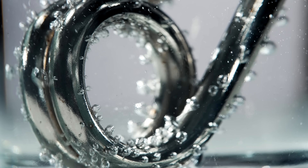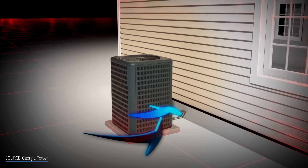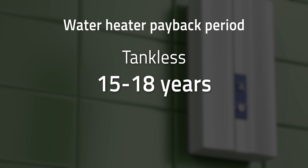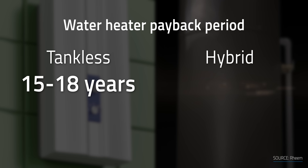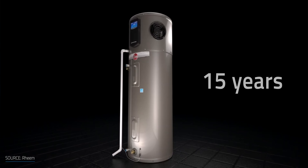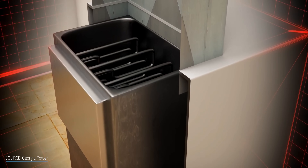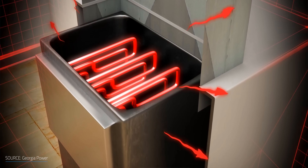So back to two other areas where heat pumps are making a difference. They can also be used to generate hot water, especially if you combine it with your heating and cooling system. They can be integrated into hot water heaters, immersion heaters, and circulation pumps. Standalone heat pump water heaters are an efficient alternative that can provide considerable electricity savings. While tankless water heaters are popular, they have long return on investments of 15 to 18 years, whereas hybrid water heaters have a return on investment of 4 to 7 years, with a lifespan of about 15 years. In addition, they include a backup electric resistance heater in case the ambient air isn't warm enough to heat the water to the desired temperature.